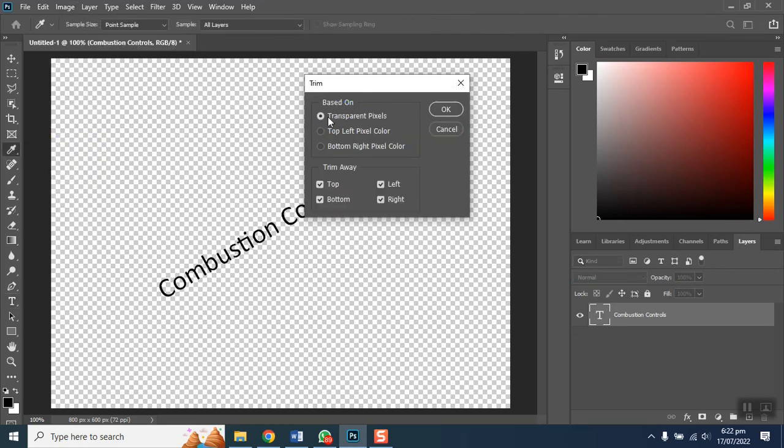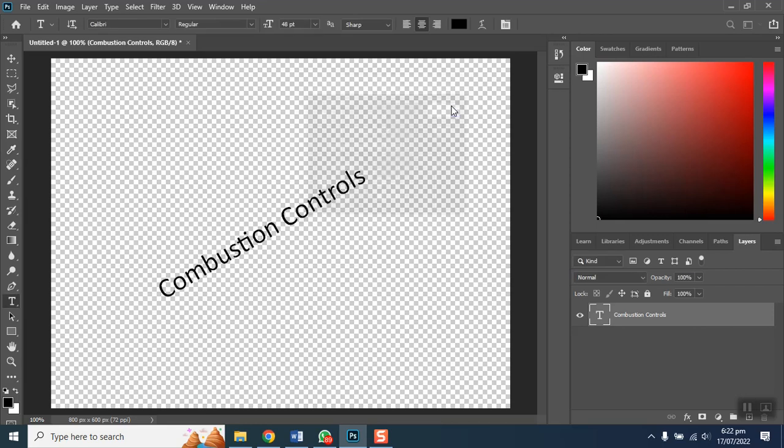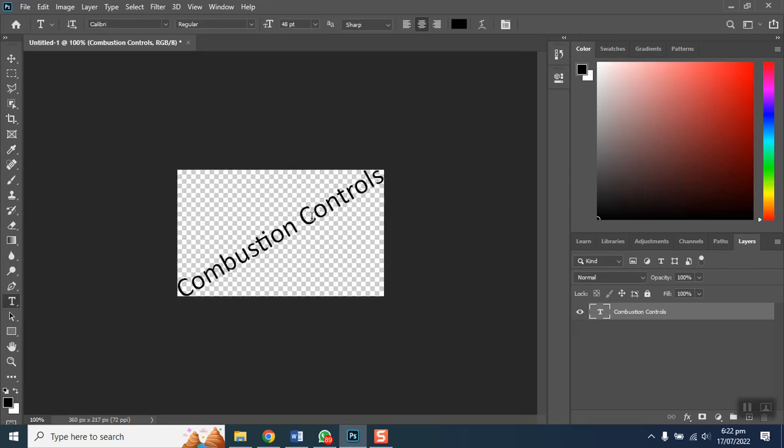In the Based On section, make sure to select transparent pixels, not top left pixel color, bottom right pixel color. Make sure you select transparent pixels, and trim away. Make sure to select all 4 options: top, right, bottom, left, and click OK. Now you can see that all the extra area on the sides has gone away.